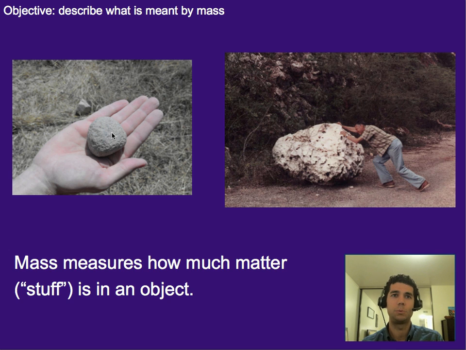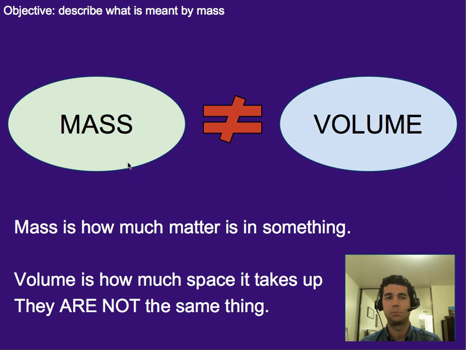Now, if we're comparing these, we might be tempted to think that mass would be kind of size, or how big it is. And although sometimes those two things are related, when it's the same material, that works. But when it's different materials, then we find that sometimes something can be bigger, like take up more space, but it's not nearly as massive or as hefty. And I'm purposely not saying as heavy, but hefty, because we're going to actually compare mass to weight later on. So this brings us to our first point, which is mass is not volume.